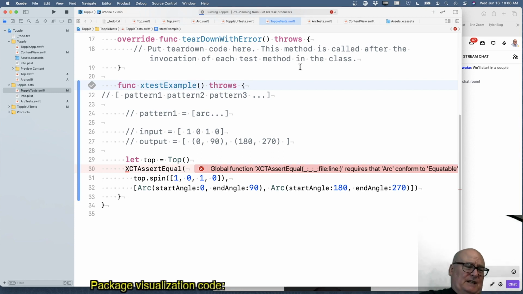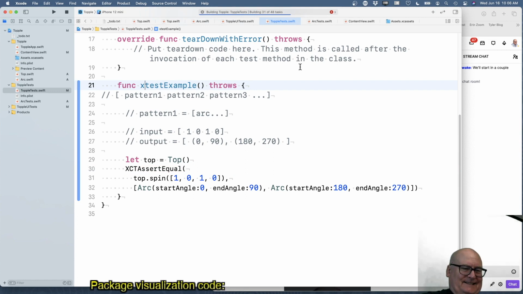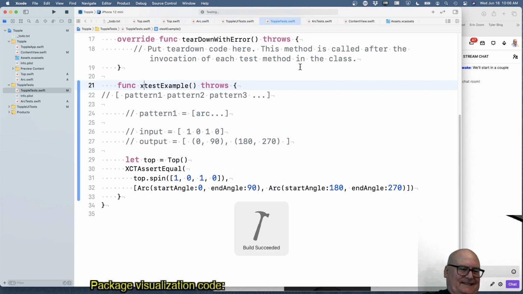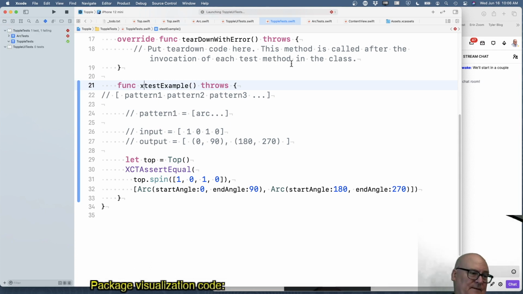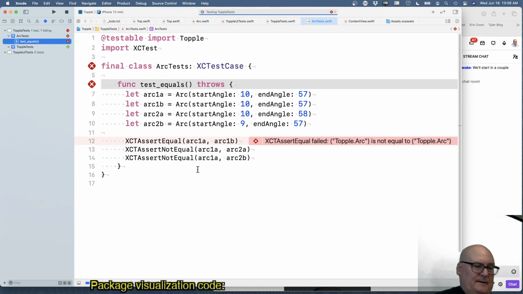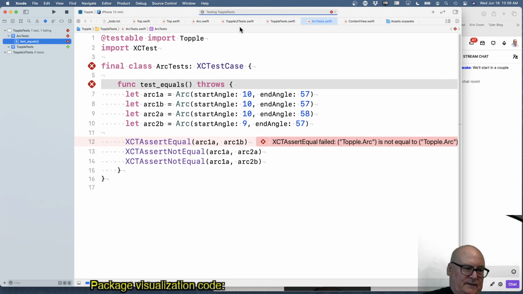I should have checked in my spike. And I expect this test to fail because I always return false. So the first test should fail and the second two should pass. All right. And let's get back to arc.